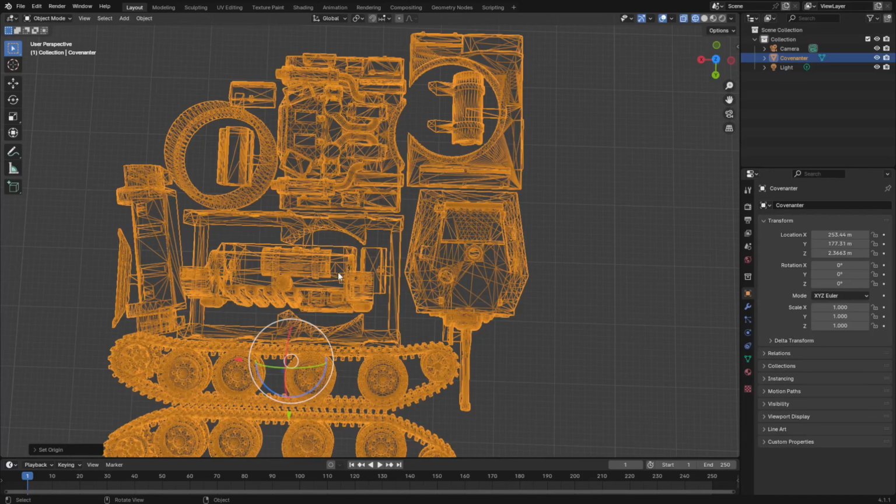So this is great if you're doing like an alt history thing and you need to trim the gun off and have a variant turret, or if you want to do like a Panzerturm style where you have just the turret on a piece of terrain as a bunker or something like that.